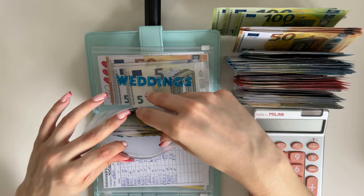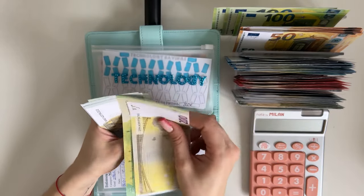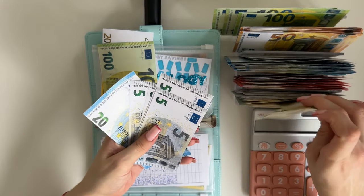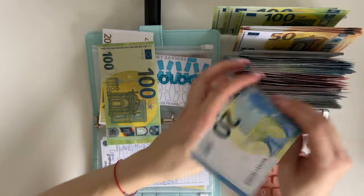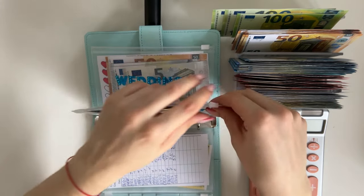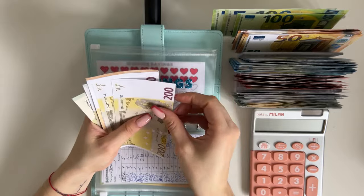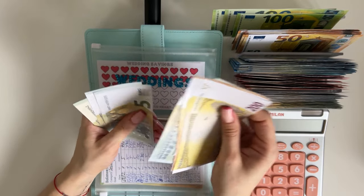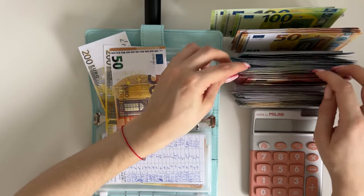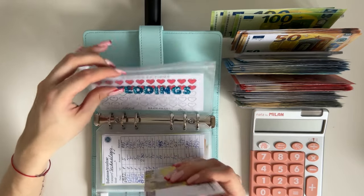Technology, let's do technology. 200, 300, 20, 25, 30, 35, 40, 45, 50. So putting all of this down and grabbing a 50. So 350 in technology. And our last category, weddings, has 200, 400, 50, 55, 60, 65, 70, 75, 80. So all of this is going down and we're bringing in a 10 and a 20. So 480 in weddings.